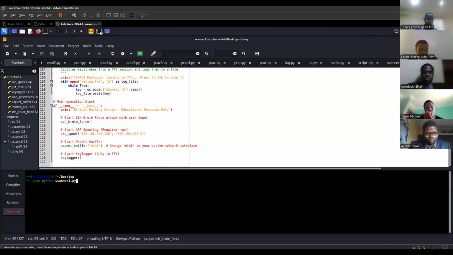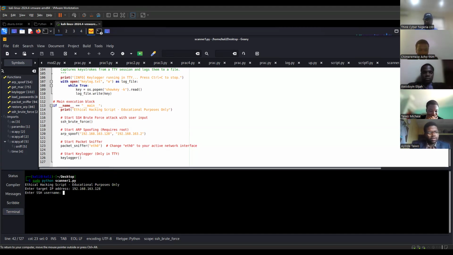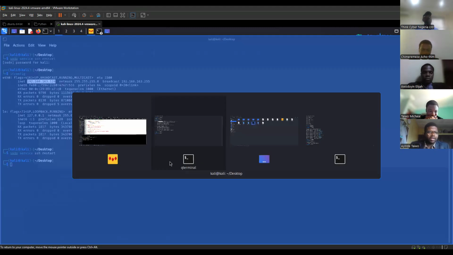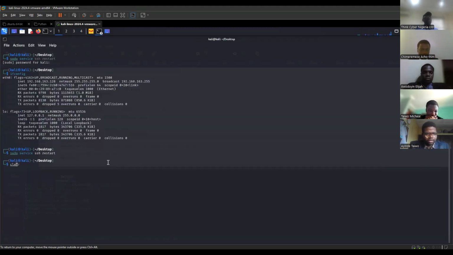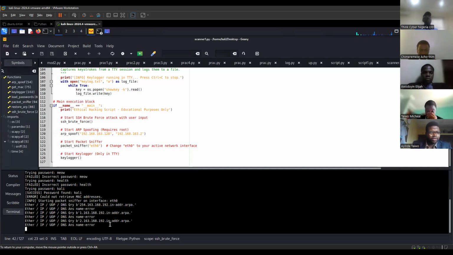So basically, when I run the code and I put the IP address, username, after this, we can test the packet sniffer. Now, if I type in this command, it starts capturing the packets.